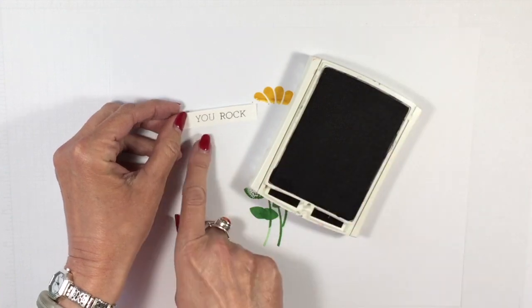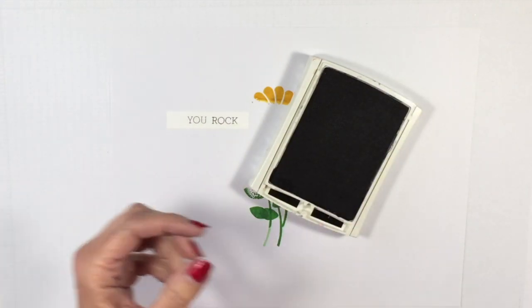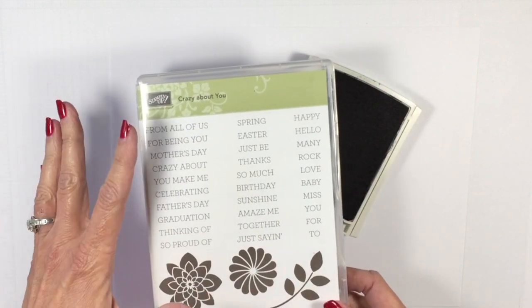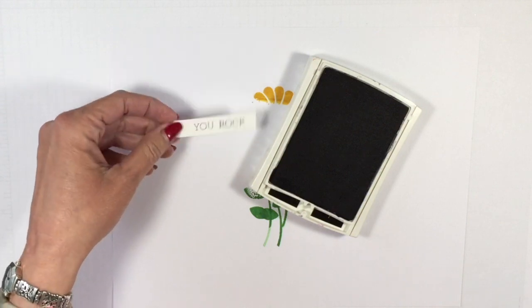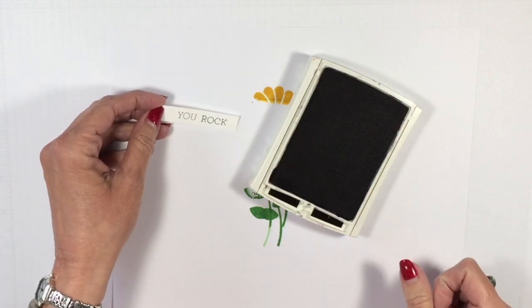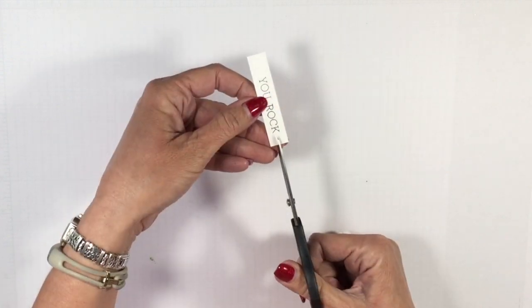While you have that black ink pad out, let's go ahead and stamp You Rock, and that is also here in the stamp set. You can see you've got tons of words to choose from. So I just took You and Rock, and so I've created myself a little flag there. So now let's go ahead and give this a little trim. Very simple to do.